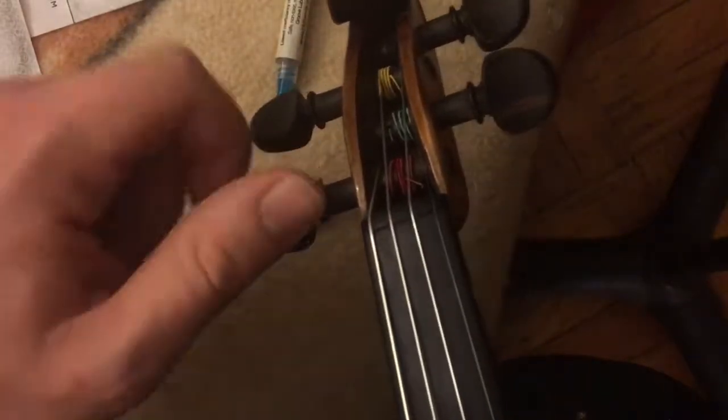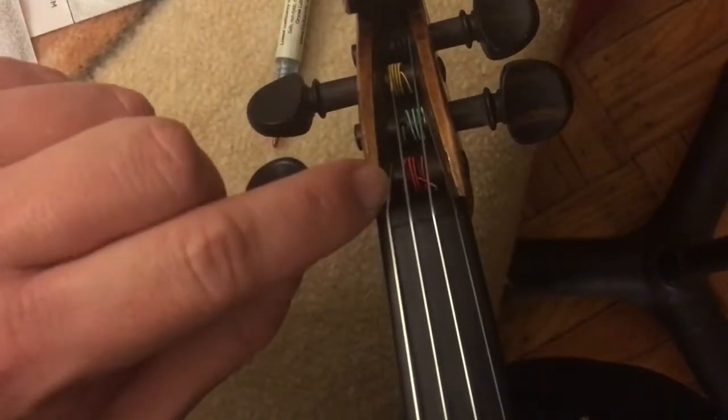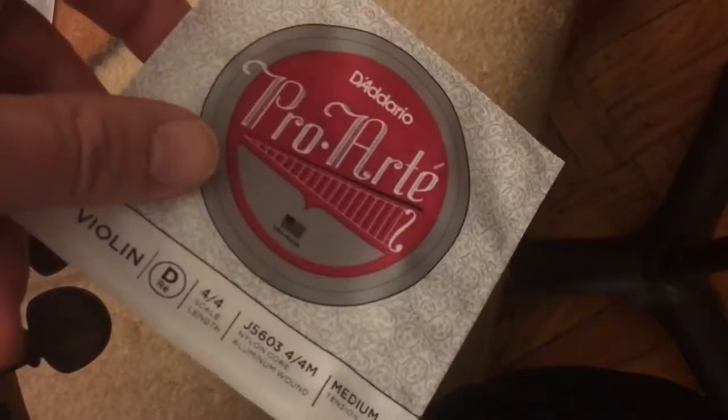And in the end, this is what it looks like. You have one loop on the right here, and then the rest of the string length is on the left. Okay, let's tune it to pitch. On violins, you need to push in the peg so it stays in place. Okay, the G string is good. All right, next, let's go to the D string.